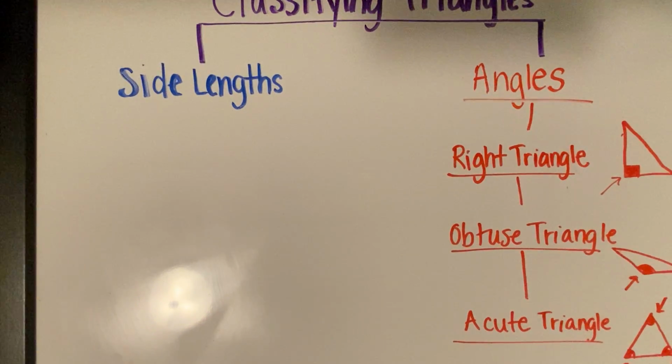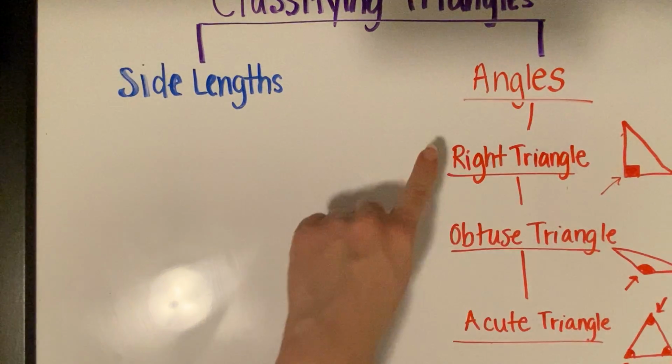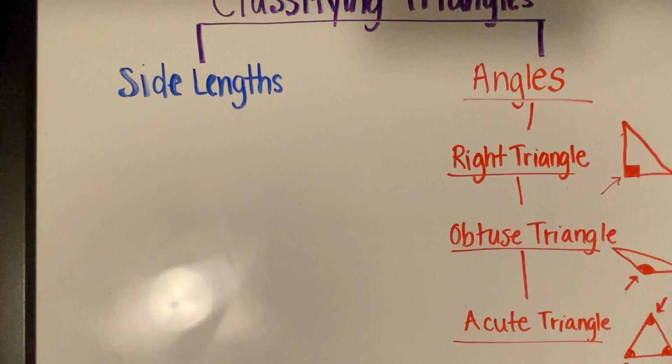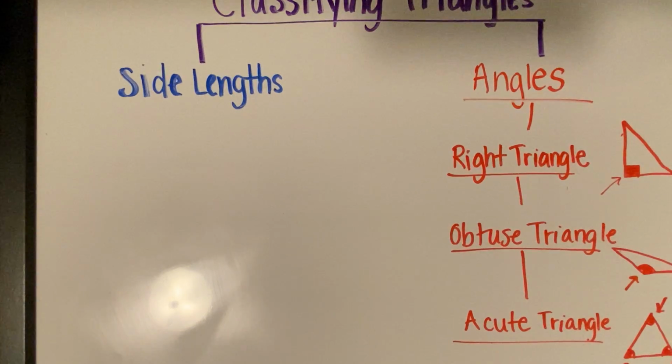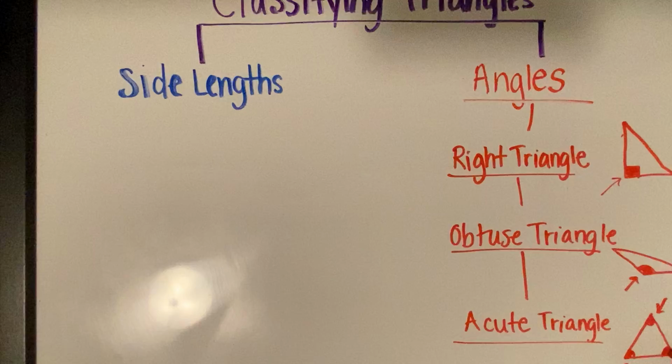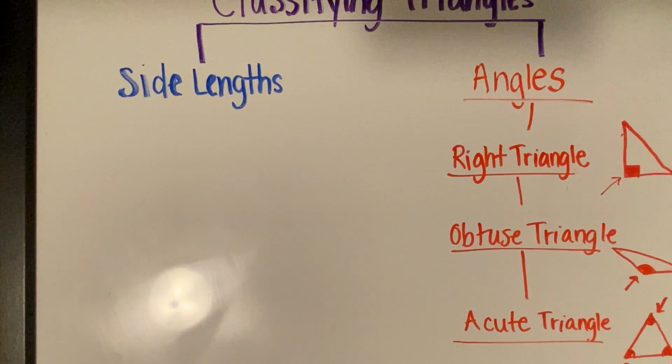So, for example, if we look at the right triangle, acute angle, so it'd be like 1, 2. Ooh, it fails the test because it has a right angle, so that means it's automatically a right triangle. If we look at our obtuse triangle, one acute angle, but it fails the test because we have an obtuse angle, so it automatically becomes an obtuse triangle. The only way we can call it an acute triangle is if it has three acute angles.